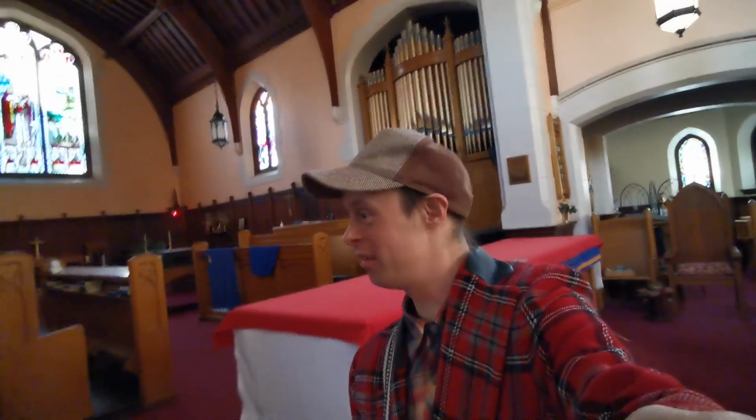Felt great to sing that. But yeah, so this is what it looks like. And I think that as we walk down the hallway, there's an inside rock of some sort. Yeah, so I looked in there, and so this wall here used to be the outside wall, I believe, of the church, and then they added on.